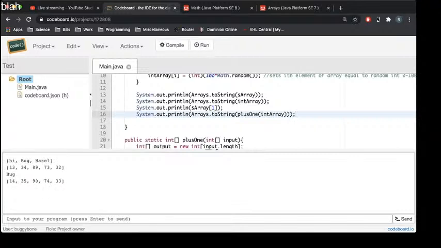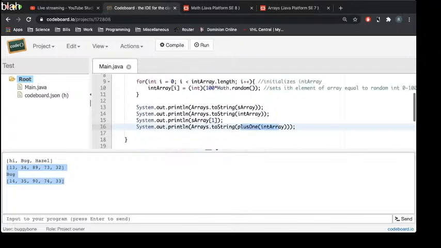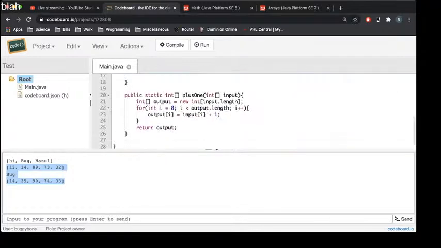So we can see that I called my +1 method on int array, which is going to add 1 to each element of the array, and then I turned it into a string. So you can see that in these two int arrays, each element has 1 added to it. So that's just a silly little method that I wrote for this int array. Okay. So that's how you do methods with arrays that output arrays.